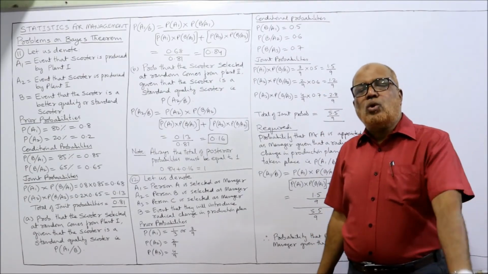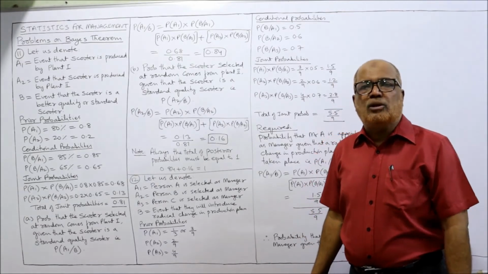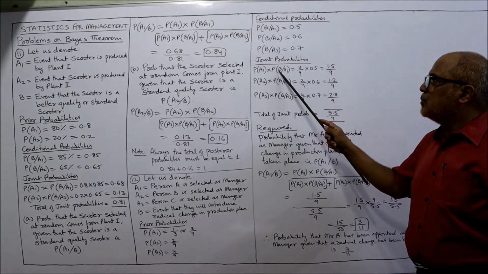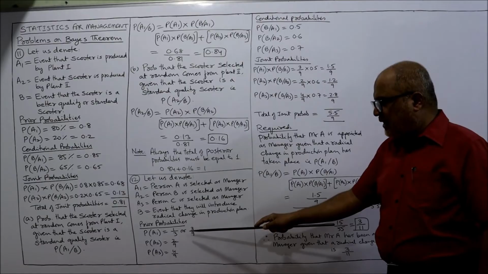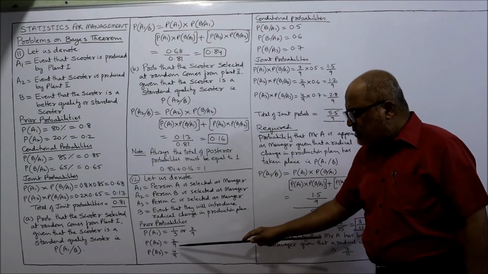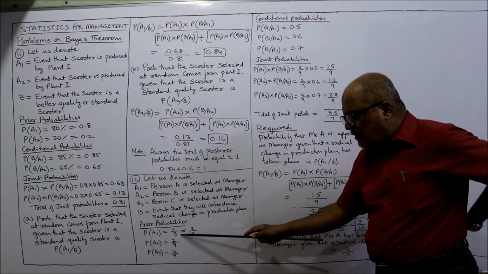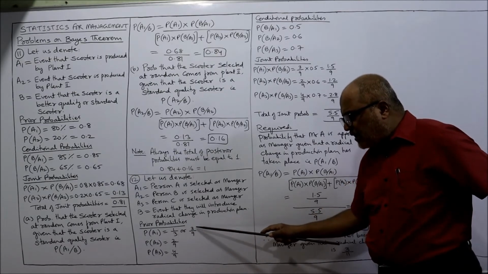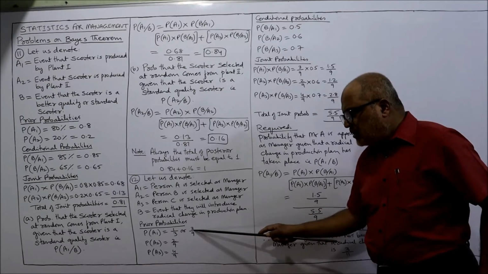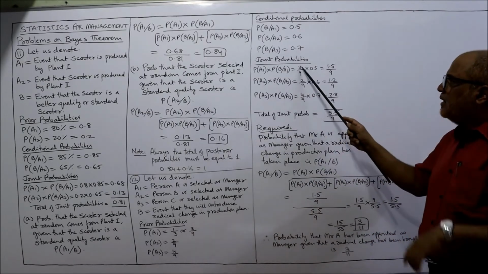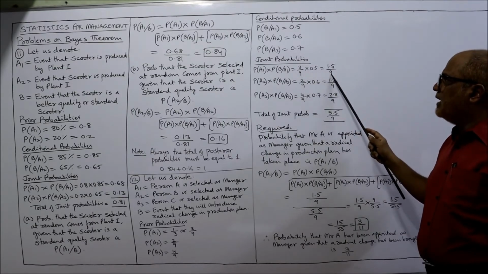Now we calculate the joint probability. Multiply the prior probability into the conditional probability. P of A1 into P of B given A1. So 3 by 9. Here you can see 3 by 9, 1 by 3 or 3 by 9, because here all denominators are 9. So here also I want to make it 9. So instead of writing 1 by 3, I can write 3 by 9, multiplying the numerator and denominator by 3. So 3 by 9 into 0.5. So 3 into 0.5 is 1.5 by 9.